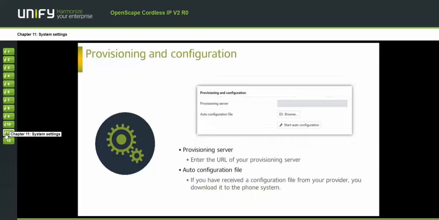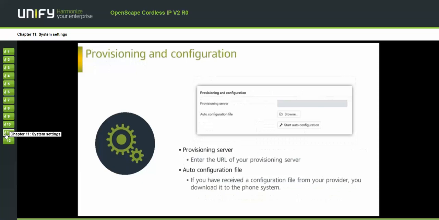Then save and restore allows you to save the settings to a file and to browse and upload a file and to restore the data from there. That's rather simple. Then in the same way, similarly reboot and reset. If you click on reboot and reset, then you can reboot DECT Manager or DECT Integrator or whatsoever.